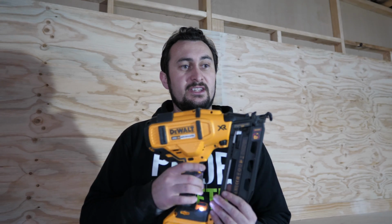I got the kit, so I got the framing nailing gun as well. I haven't used that one yet because I've done all my framing. I screwed that. But anyway, I don't mean I screwed the job up. I put screws into it for you smarties in the comments. And I've just got another tool as well, and that one's been justified as my birthday present because it is my birthday this month. So I got myself a new planer. I'll actually take the camera off the tripod. I'll go show you that now.